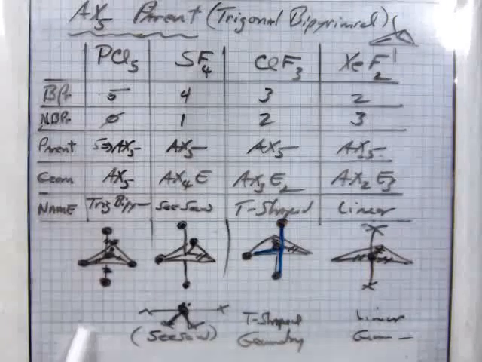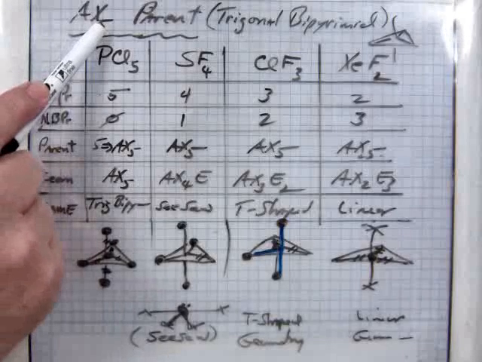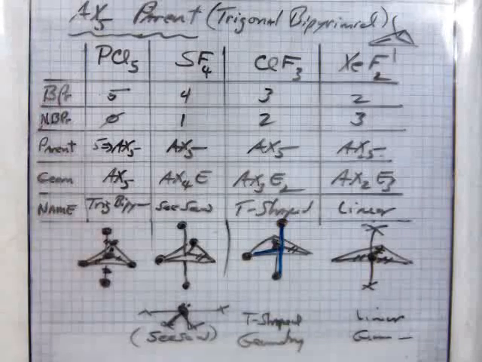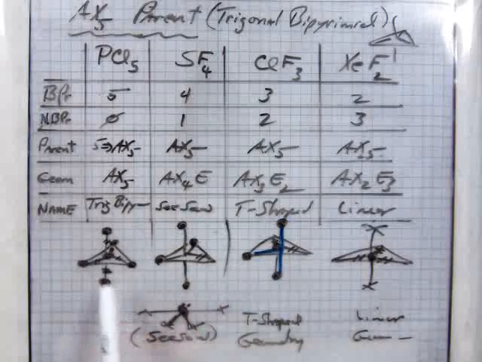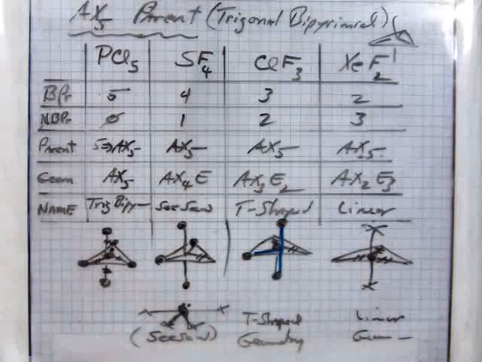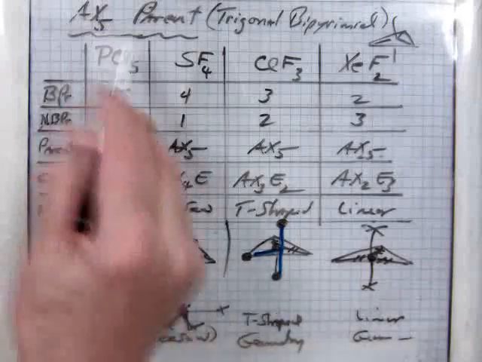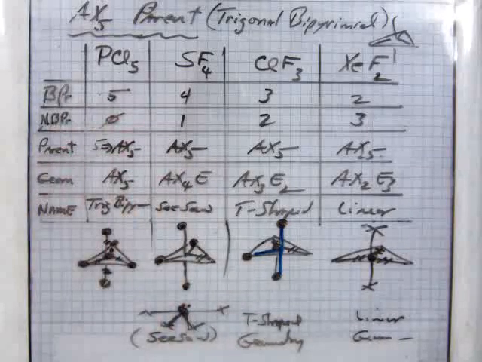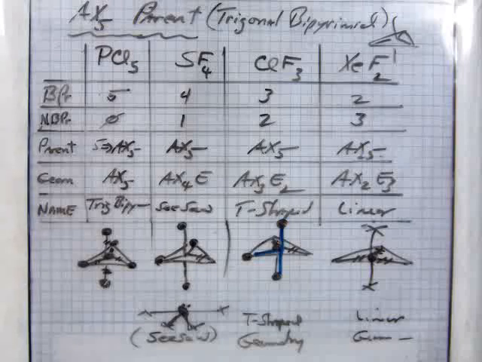The next one is the octahedron, which will be the AX6. So the issue in the non-bonded pairs with the octahedron is they will go above and below the plane first, above that lazy square I was telling you about, instead of in the plane first like an AX5. So you have to separate those and learn that fact. If you determine it's an AX5 parent with some non-bonded pairs, you have to put them in the plane. But when you see the next one, the non-bonded pairs will go above and below the plane of the triangle that we draw.